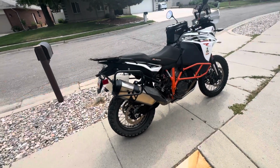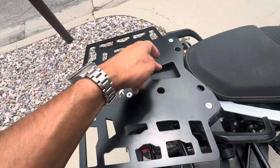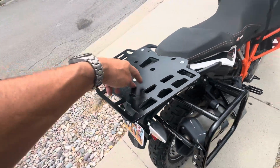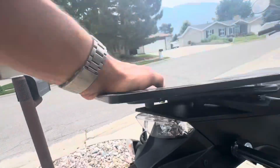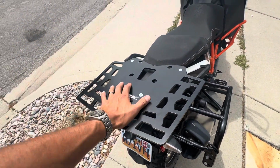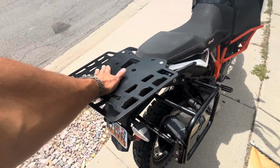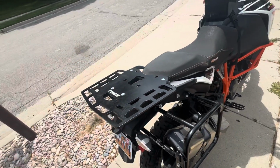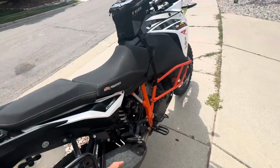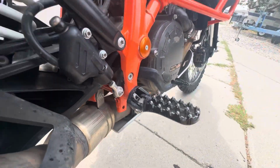It came with the racks. The guy had put on the 1190 or 1290R aluminum rear, so I was able to mount this Tusk. I had to drill holes through it by hand into an aluminum mount. People complain that the original plastic one isn't durable enough for the big Tusk aftermarket large plate for your bags. I haven't had an issue because it came with this. And then Tusk bags, which are also just phenomenal.